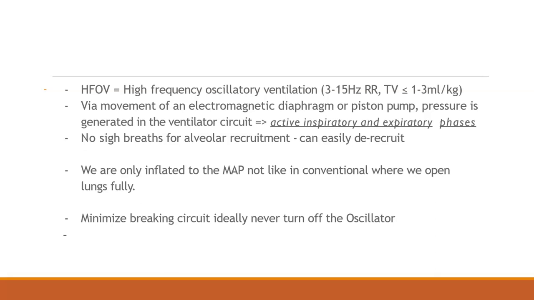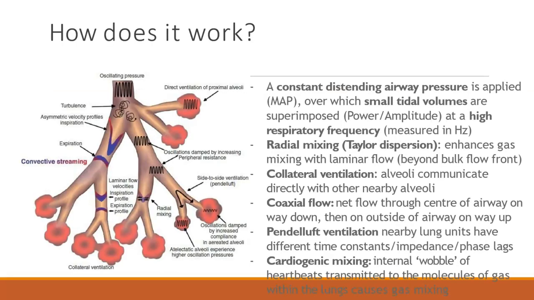Okay, now alveolar recruitment. So these patients are not ever going to be at full peak airway pressure like we would on a conventional ventilator. So they're never going to have that 10 rib expansion you see on a regular x-ray. So for these reasons, they can easily de-recruit. We want to never ever let them come off the oscillator once they're on until we're ready to wean it off. Okay, so that's the reason we minimize breaking the circuit and never try to take them off. Don't transport them, that sort of thing.